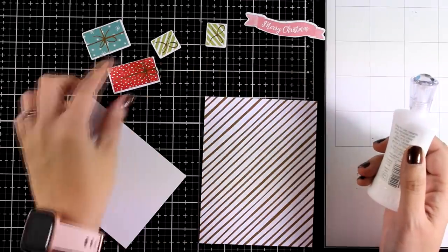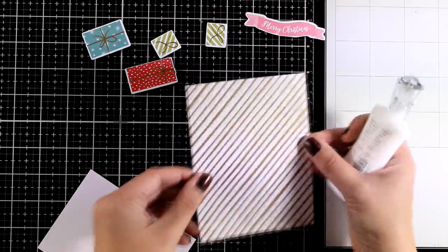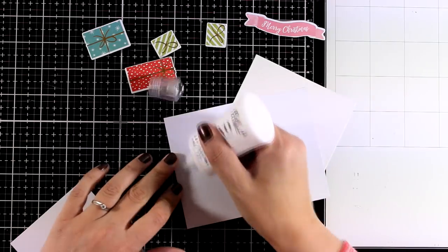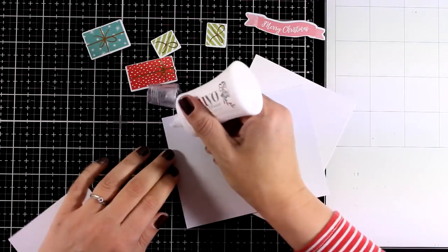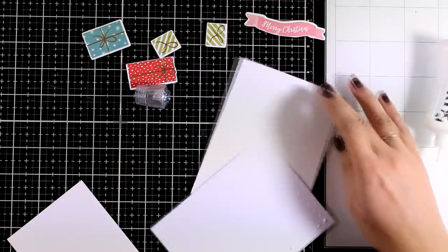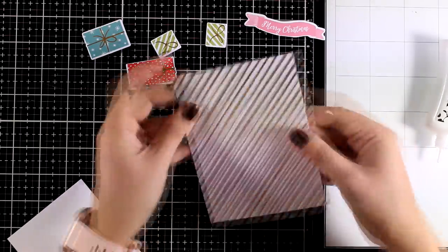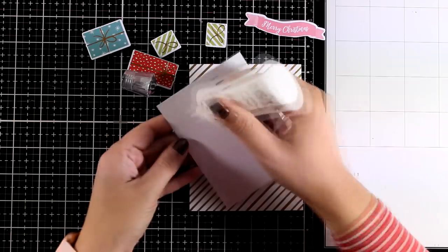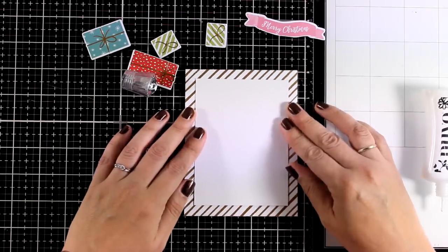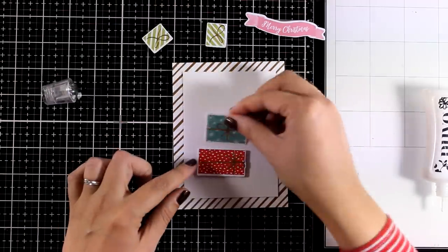You will find lots of gifts in the die cuts, and I'm going to combine those, stack them one on top of the other, and the idea here is to create kind of a Christmas tree made out of the gifts. So I have a pattern paper here that I cut out to be 4 1/4 by 5 1/2, and I picked the one with the golden stripes. These are foiled there. And on top, I'm just going to stick a white panel. This way, I have a white area so that I can help my elements pop even better.